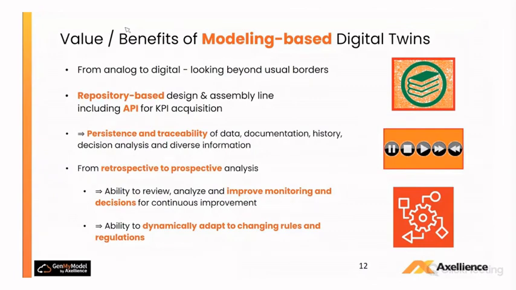I would like to briefly cover the value and benefits of these modeling-based digital twins. First, it allows us to move from analog to digital, looking beyond the usual borders, if I may say. Being repository-based, in this case we used the GenMyModel architecture modeling solution by Axeliance, and it has a repository. Thanks to the repository, you can ensure the persistence and the traceability of the data and of the documentation that you're going to be using. In addition, you can use an API, so you can acquire information from wherever this information is supposed to be available and relevant.